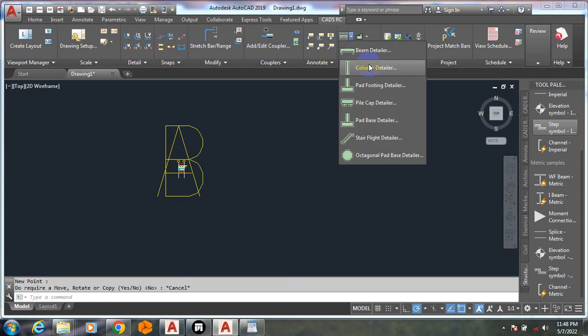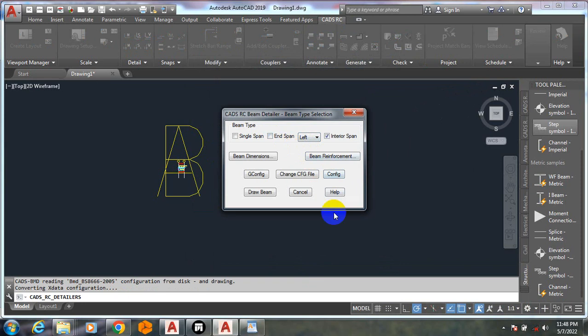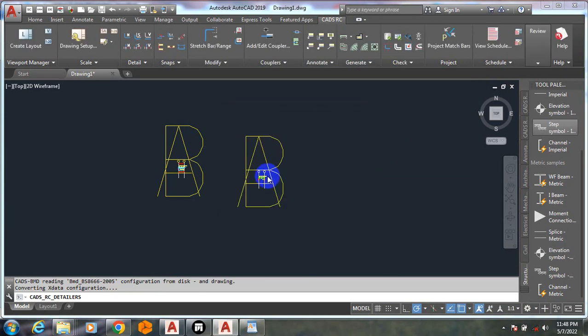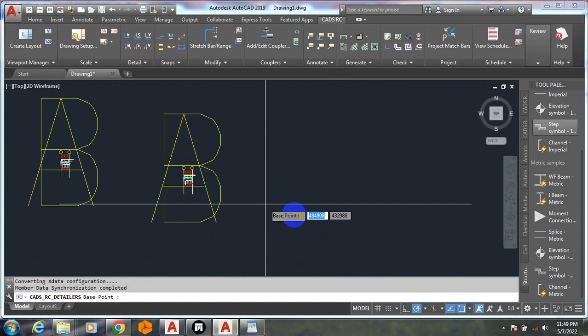It's actually cool. I think I really like this software. I really like this tool. It's a very great plugin that you can use to achieve your detailing. So if I click on end, I think I did end just now. Let me do single span.